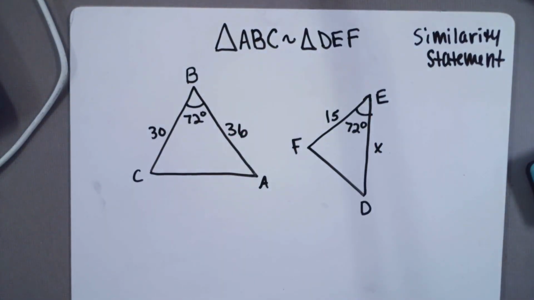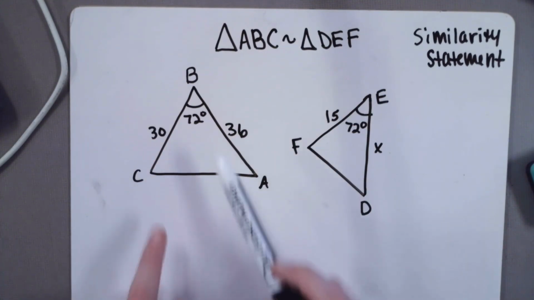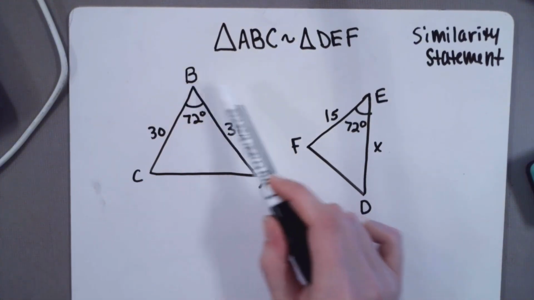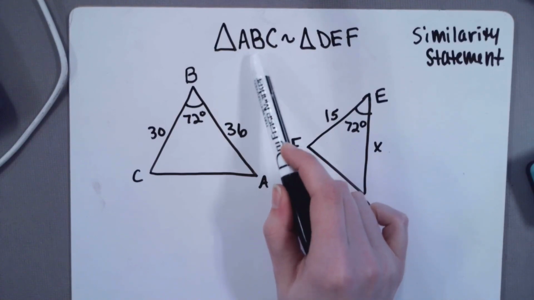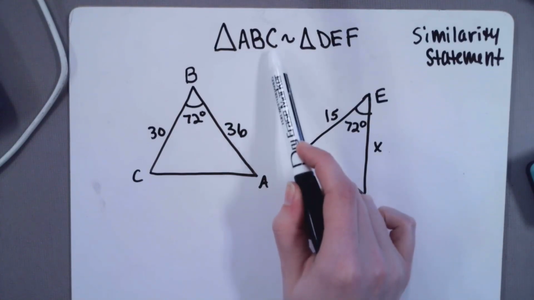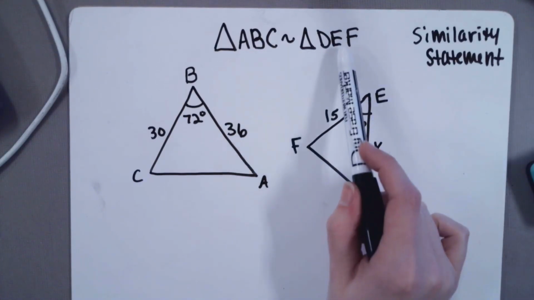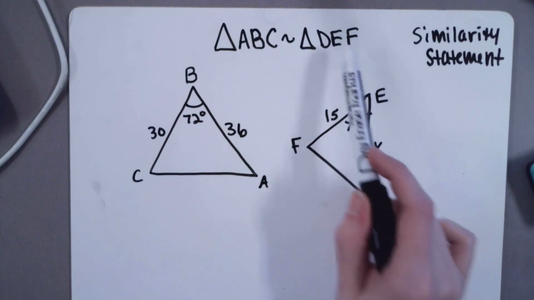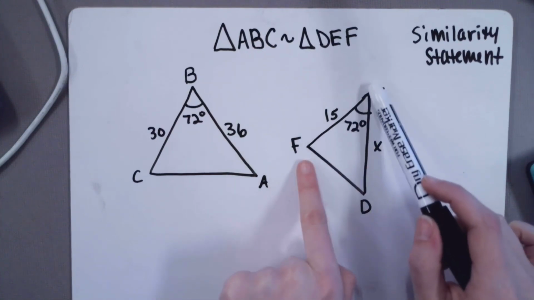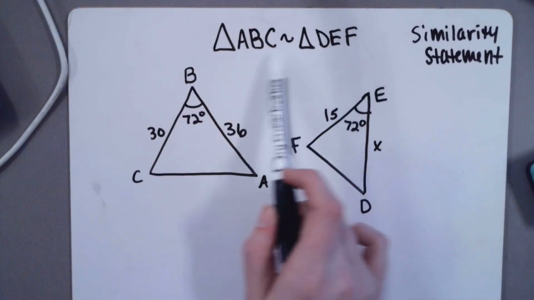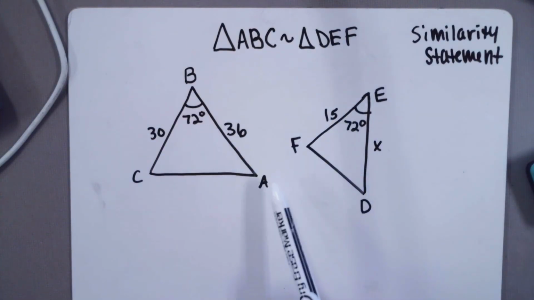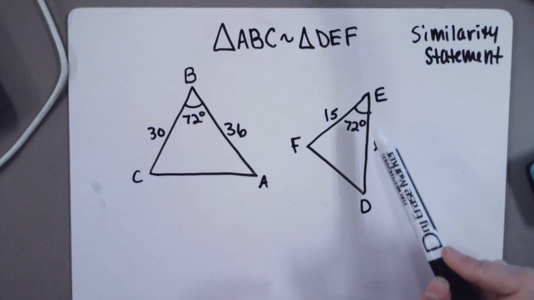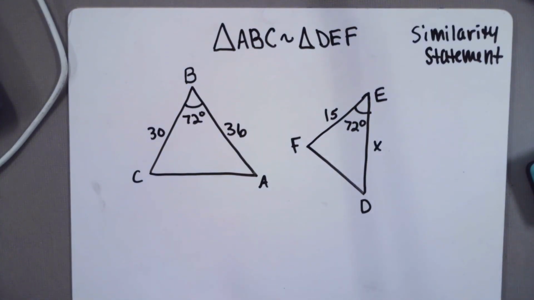And we can apply that to side lengths as well. So for example, here I've got side BC, that's going between the second and third letters. So I know that that's going to correspond to the side between the second and third letters in this statement, which is EF. So you always want to check your similarity statement to make sure you know which angles correspond to which, because sometimes a diagram will be flipped around, reflected, rotated, and it will be a little hard to tell which angle goes with which.